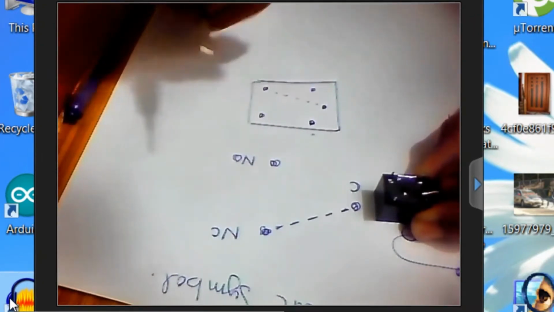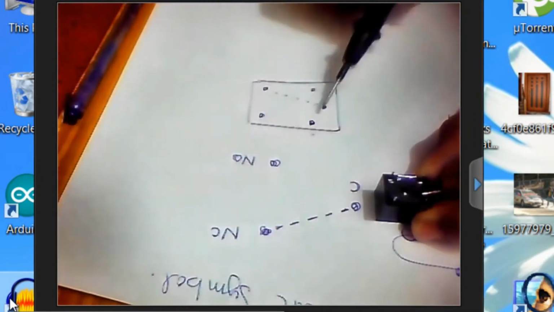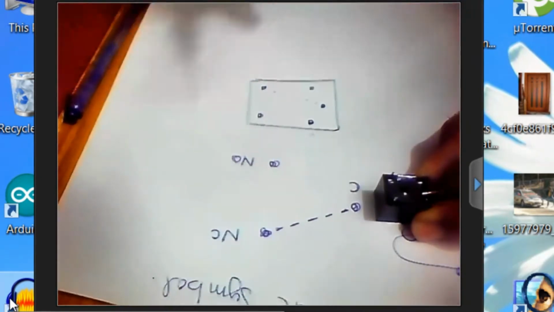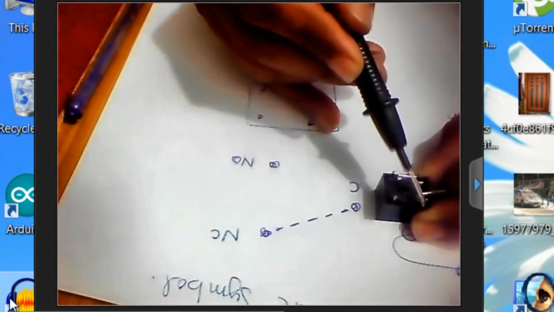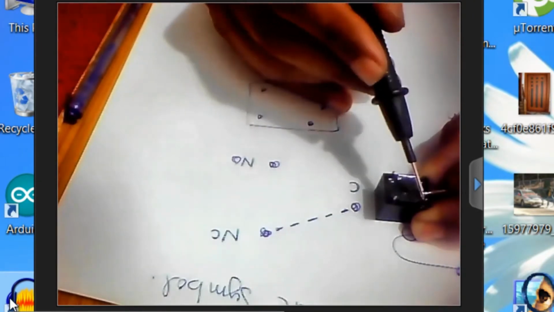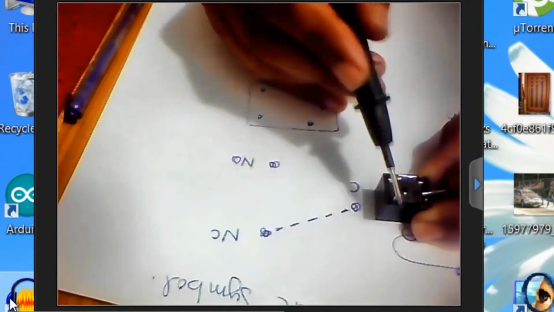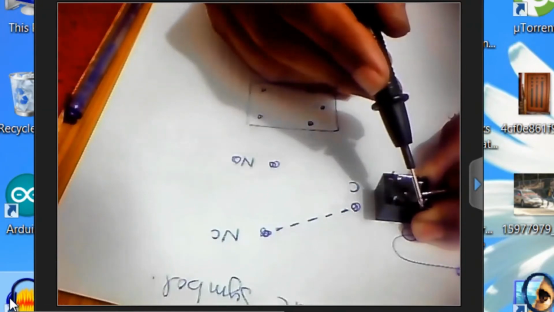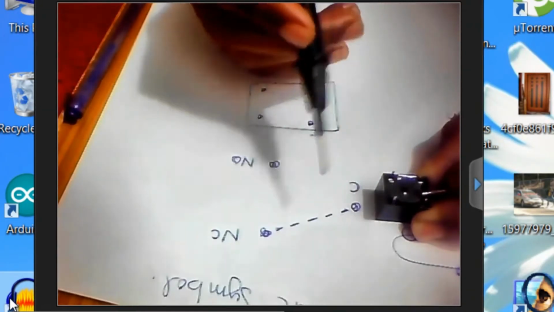Now we have these two pins which are connected, and now the remaining three pins, this one, and this one. So maybe these two are the coils or these two are the coils. So now we have to find the two coil pins and the one normally open. So let's start.